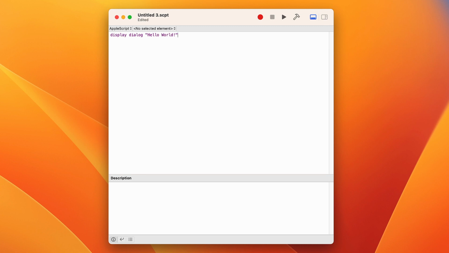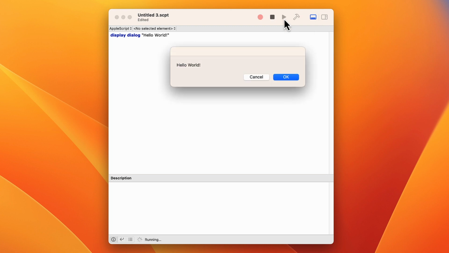Now you can run this right away, or you can press the hammer icon up here, which actually compiles it first. Sometimes there's a need to compile first, but usually you're okay just to simply run the script. You can run that by pressing Command R or pressing the play button. So by running that script, it displays a very simple dialog window with the text that we specified, Hello World, and with the default cancel and OK buttons.